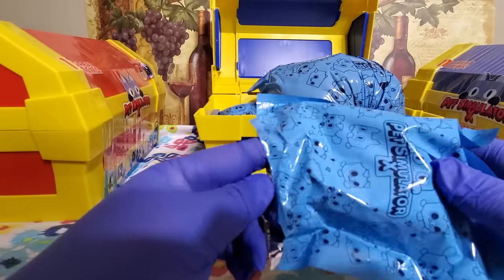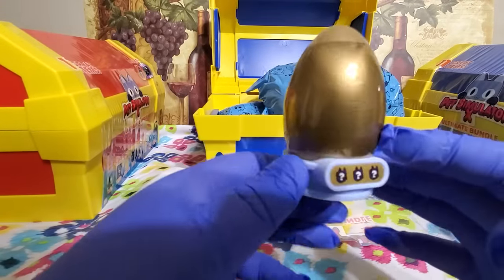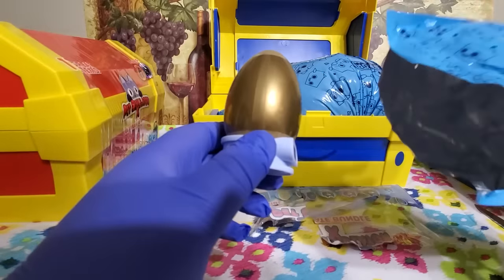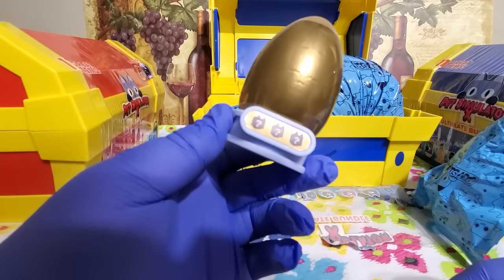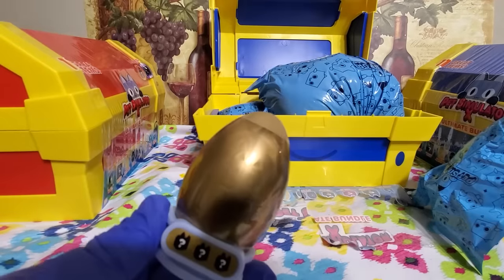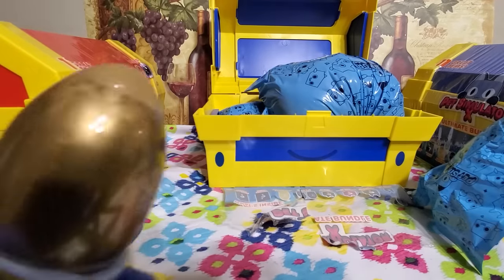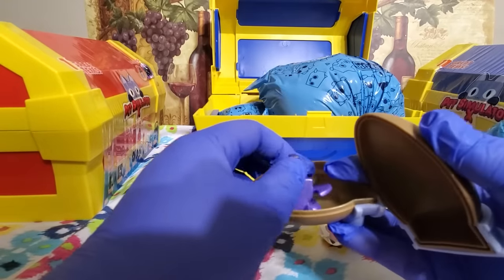So next up is this one, which has an egg, but it's a golden egg, bro. Wait, does it have a code in here? Code? No. But we got a golden egg, I guess. That's probably super rare. I don't even want to open this. I'm going to keep this. Maybe this is good luck. Forget it. Let's just open it. I don't care enough. We're just going to open it.